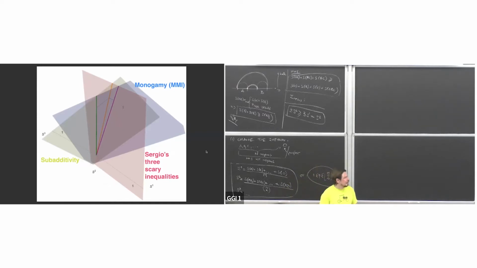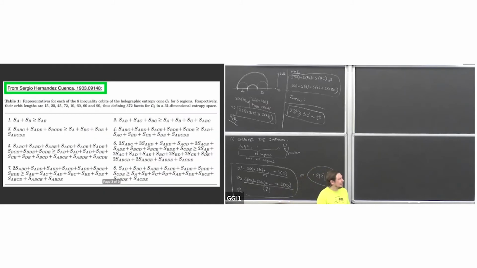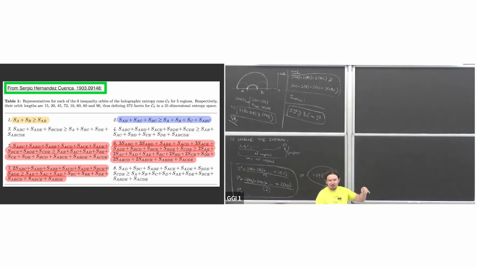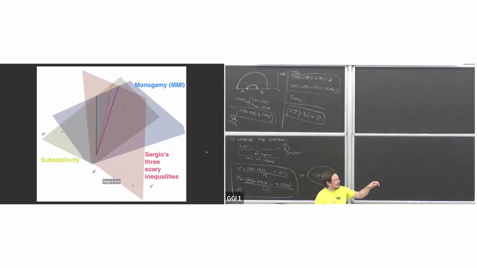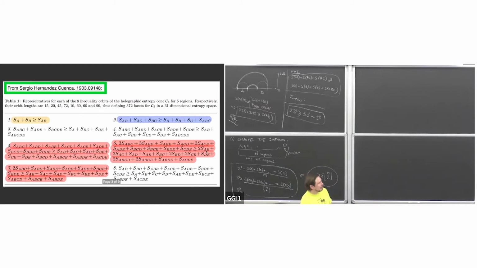So the green plane, so each one of these inequalities produces a hyperplane, or actually a plane, which cuts this 3-dimensional space into 2 halves, the half which is allowed by the inequality and the one that isn't. And each one of these things we saw before is one such plane. I have 3 independent things, and those 3 things end up producing this plane that you're seeing in front of you. So the one that's colored in this yellowish green is the one that comes from symmetrizing subadditivity.